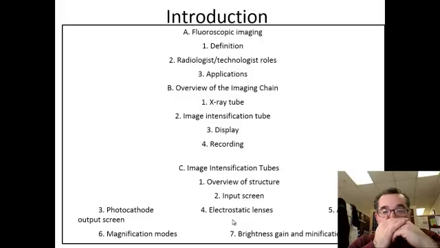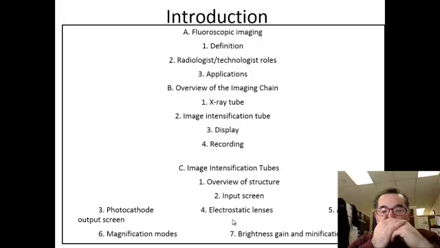We'll talk about the image intensification tube, which is a great part of that. It's a new tube, so it has some similarities to an X-ray tube, but it's not an X-ray tube. It's an image intensifier tube, also known as an II tube. And we will talk a little bit about the inside of that tube, and we'll get into the details, such as the overall structure, the input screen, the photocathode, the electrostatic lenses, and the anode, which sounds familiar, right? Anode.